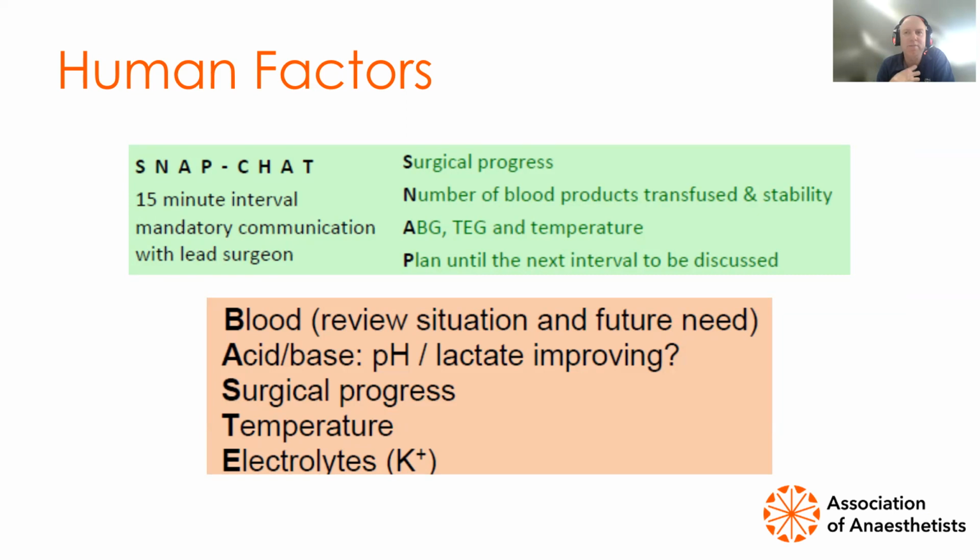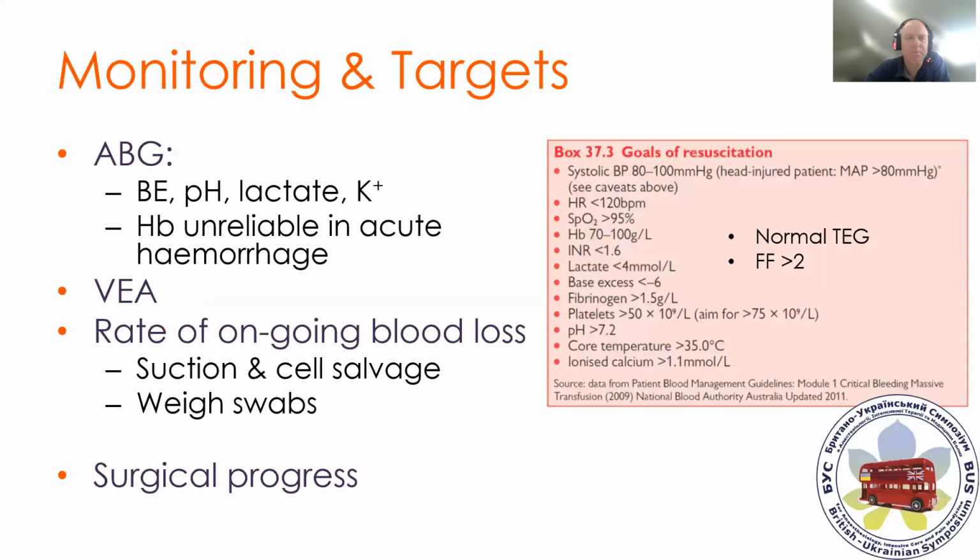What are the anaesthetic team going to do next? What are the surgeons going to do next? Because this is very much physiological surgery delivered by a team. And if you don't do this, if you don't talk to your surgeons, you put the barriers up, it will lead to adverse outcomes because you're not working in sync.